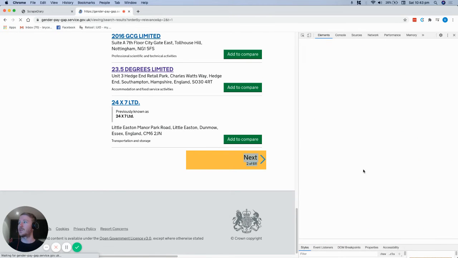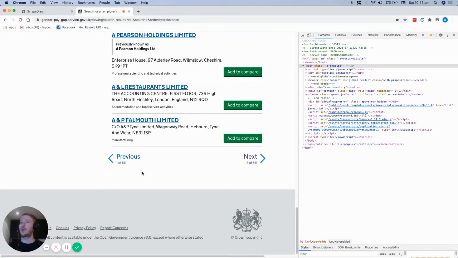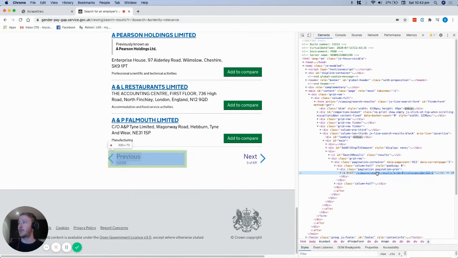Now, the reason why we would use pagination next, if I scroll down, is because you notice on some of these pages there's also a previous item as well. So for instance, if we inspect this previous item, we also get pagination previous, okay? And we don't want to click on that. We don't want to be going forward and back and forward and back. We just want it to go next to each page, okay? So that's two really critical elements that we've got down now. When we go to this page, we know how to pull off all the business names. We know what we're looking for. We know we need to get that link to the individual page below it. And then we know what element to click to step through each page on this website, okay? So that's that bit done.